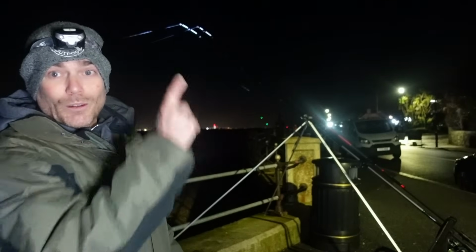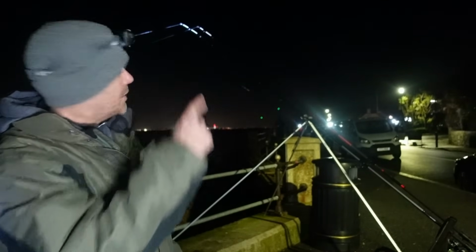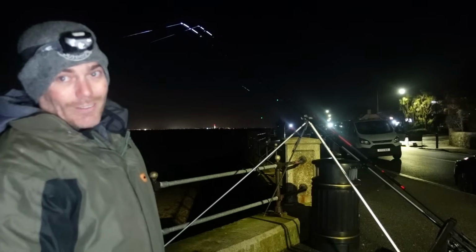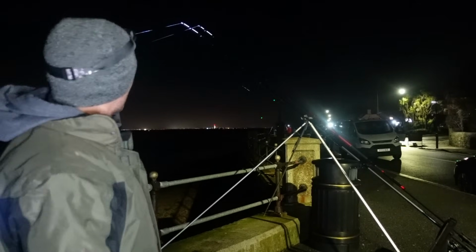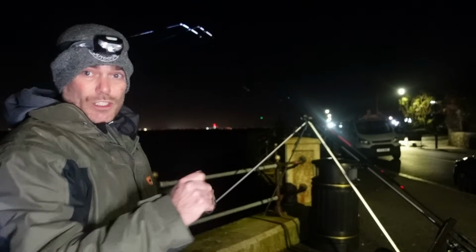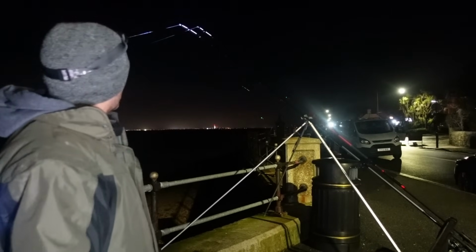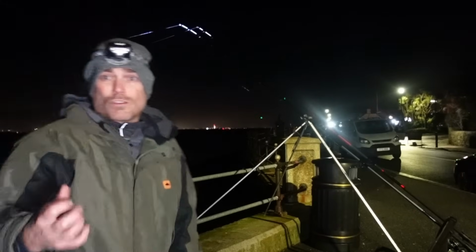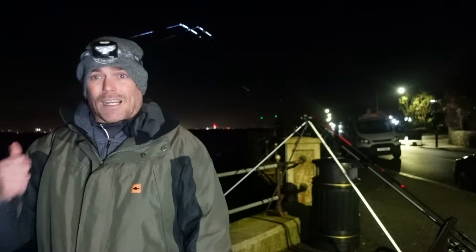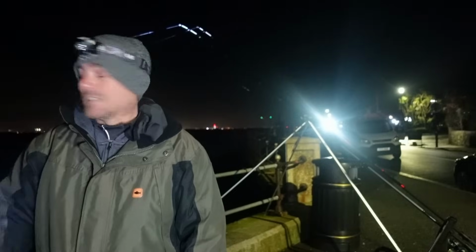Feel like I was getting a bite on the rod that's the higher one. Nobby doesn't think so, but I reckon there was definitely a bite on it. But I'm going to give it a while. I'm not going to bring them straight in. I'm going to give them a good half hour soak. They're both really, really strong scented baits, so they might get nailed by the crabs. So I'm going to give them half an hour. I'm going to get a couple of baits ready, get another couple of rigs ready.